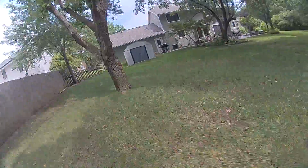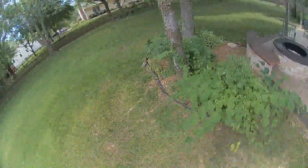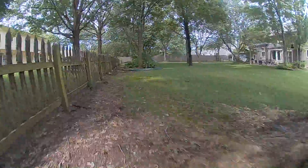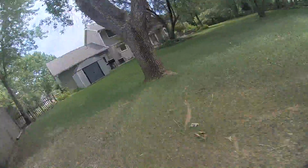running these Lumineer props. I did find that if you ran the typical 65mm props, if you hit the throttle very hard from very much of a standstill, I got a prop strike on the camera and I ended up killing one of the cameras. So I had to go back to the drawing board, grab a new camera off another machine, and then I decided I'm not trying those props anymore because it shouldn't be striking like that.